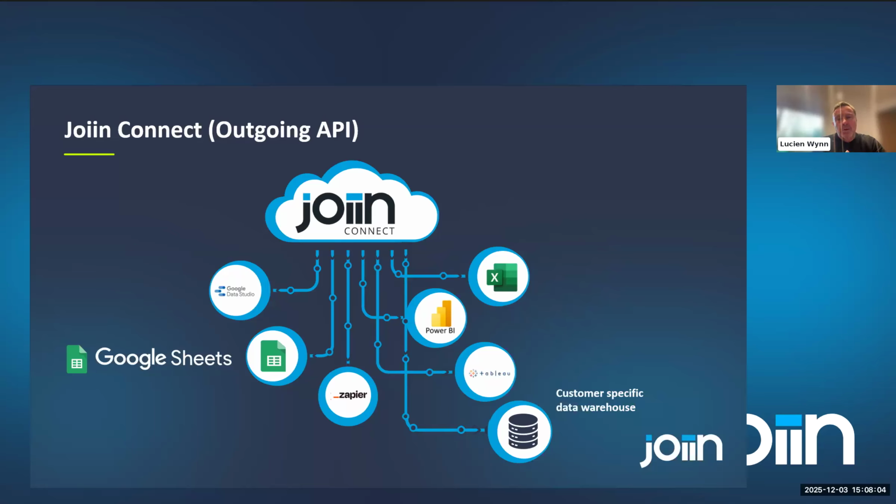And what that means is, taking Harry's terms, we're doing the heavy lifting, we're doing the consolidation, we're doing the hard grunt around the finance. And then the customer is using our API, our Join Connect solution, and pushing that into their own data warehouse, and then using that to deliver greater detail around KPIs, greater detail around their specific business reporting and requirements. So we've seen that as a really interesting development, haven't we, Harry?